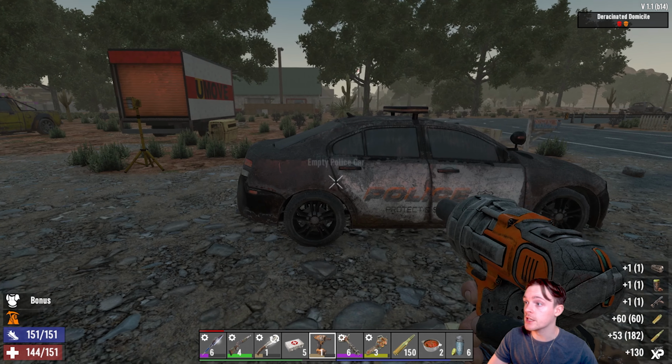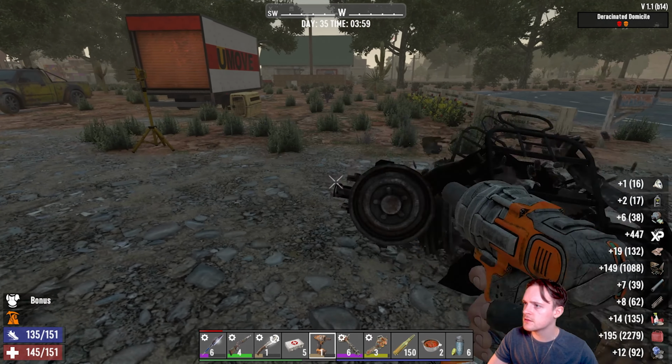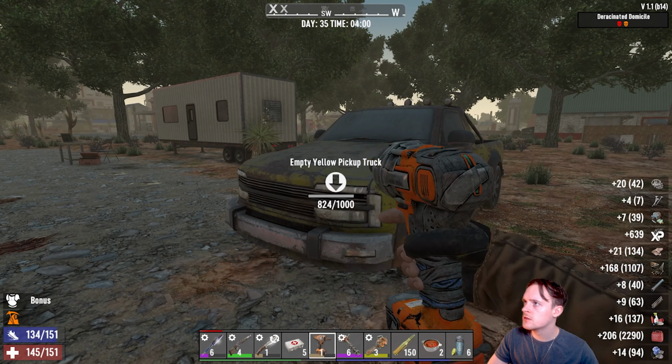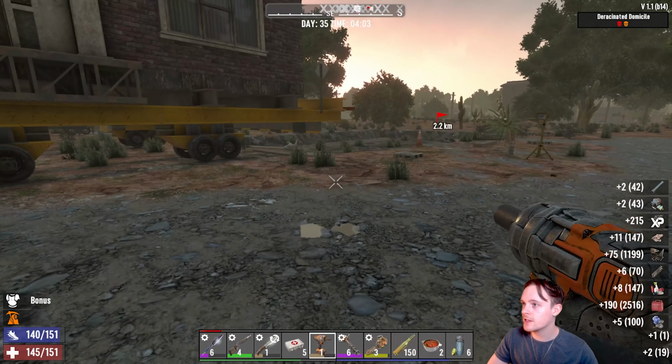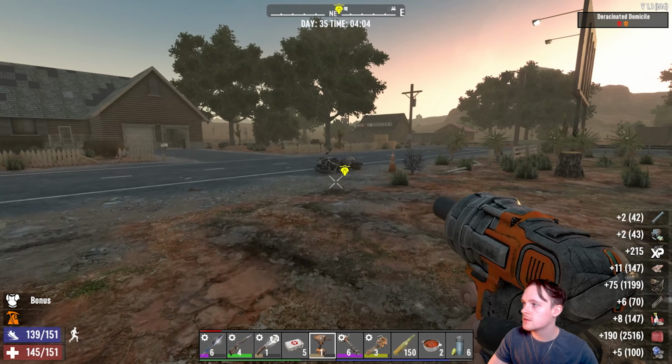Ooh, an auto shotgun. Wow. Is that the highest tier of shotguns? Alright, well, we just gotta wait until nighttime. Finish up the desert area. There's gonna be no cars and no mailboxes in the entire desert.